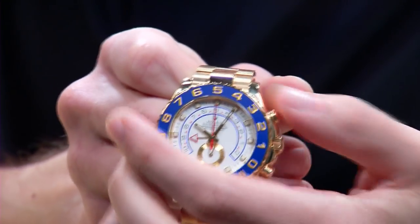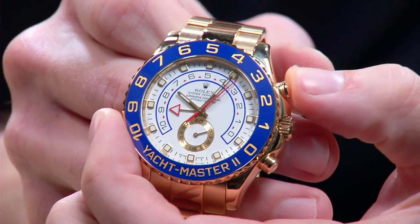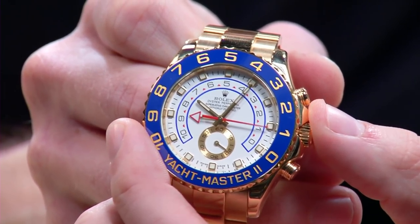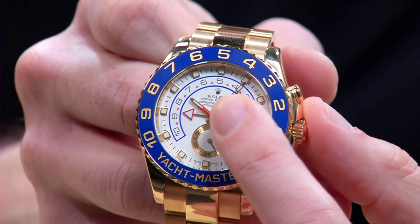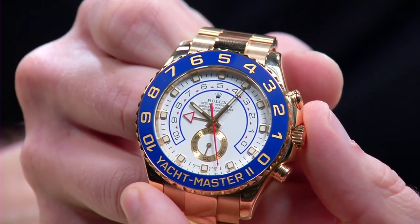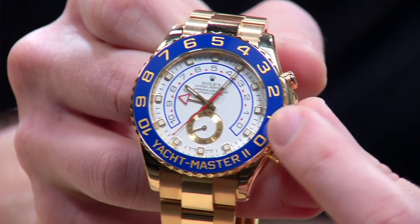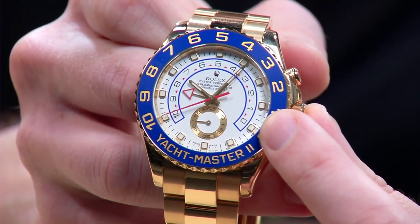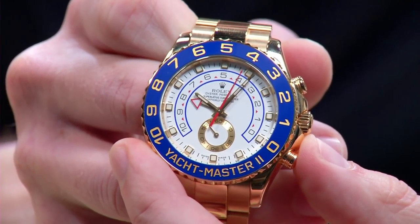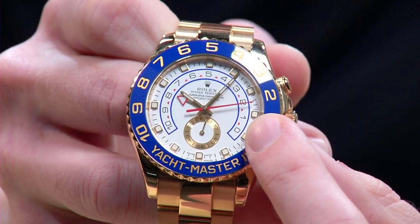It is a programmable countdown timer — also a flyback and a flyforward, meaning if your countdown is closer to eight minutes it's going to fly forward to eight; if closer to nine, it flies back to nine. It's designed for regatta — specifically the countdown varies between matches. You can program this watch to any time between one and 10 minutes and then there's a countdown, so when you start it the chronograph runs backwards. This is probably the most useful Rolex chronograph made because most intervals you measure with a chronograph are relatively short. The ability to customize your countdown means this is an ideal cooking timer for summer grilling. Fish tacos are awfully sensitive.